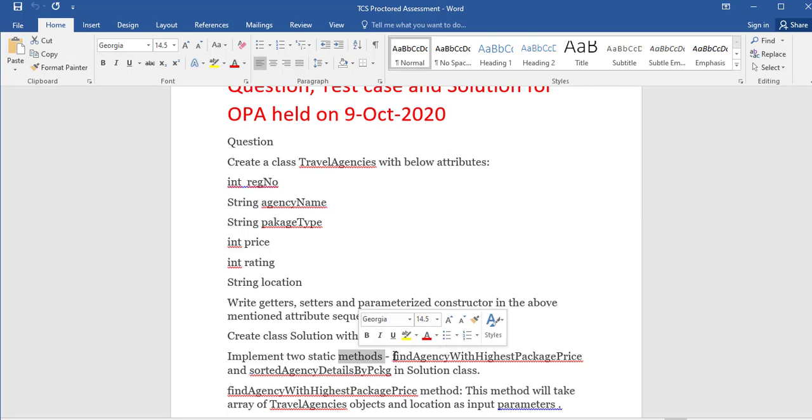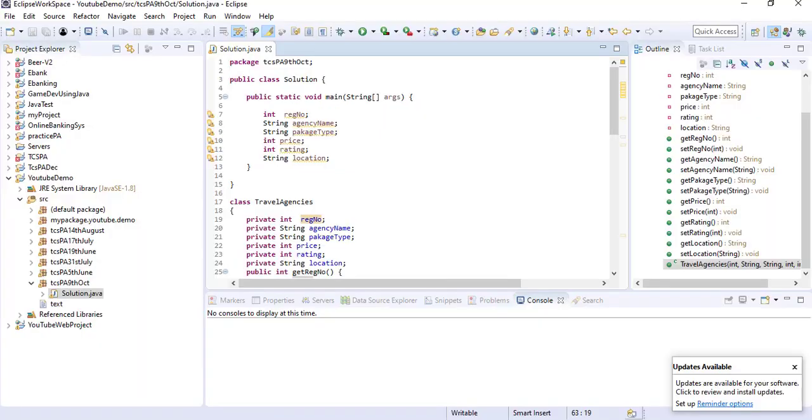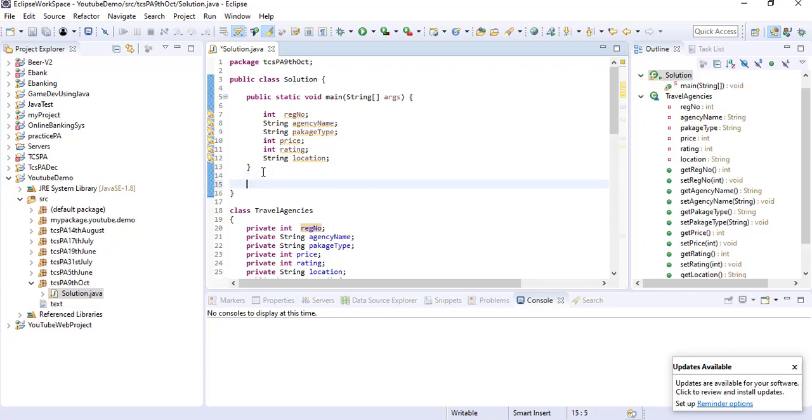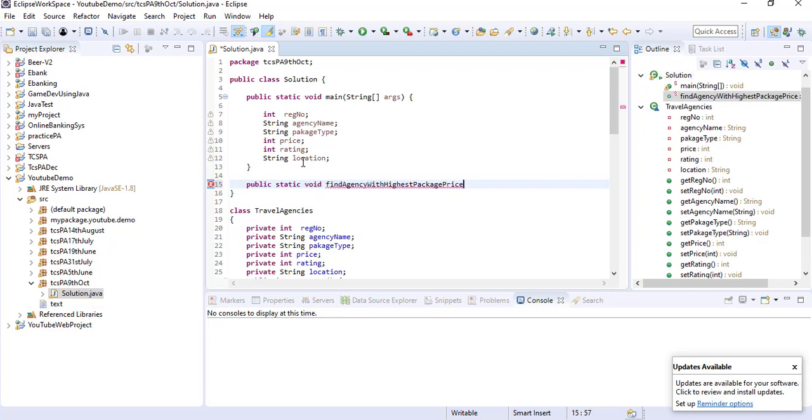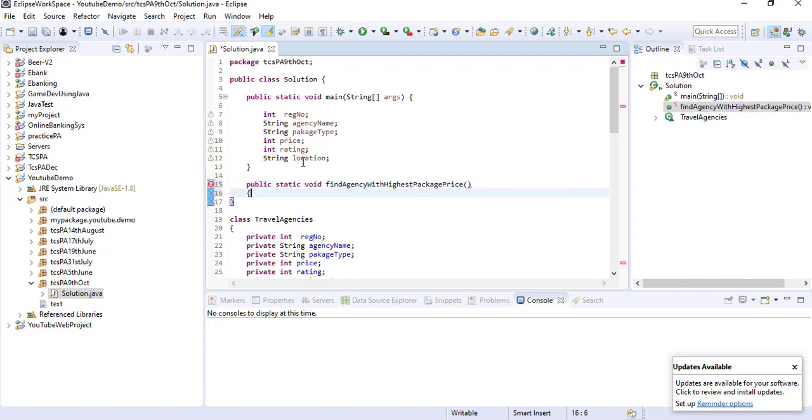So first I am defining this one method, which is a static method. Inside the solution class I am defining public static. Currently I am using void as the return type, later I will change it. This is a method and I will implement it later.